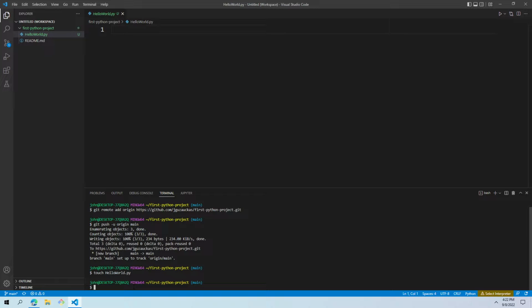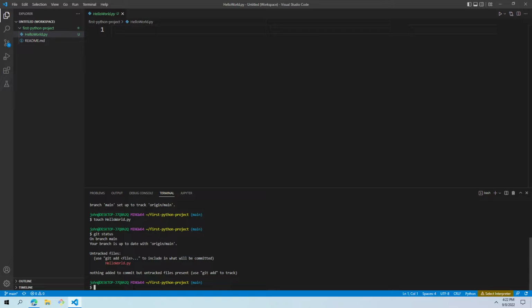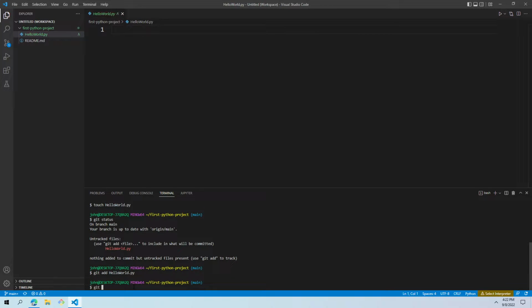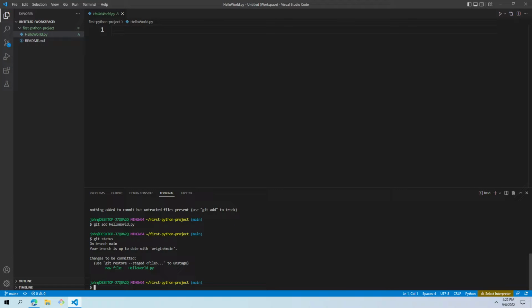just like we committed earlier that we added the README file. So down here, I'm going to check my status. It has an untracked file, so I'm going to use git add hello world, and we notice that it's able to fill in the rest with just a few characters because it's a unique name in this directory. So we've added it. Now we can check again. So it's tracked, but it still needs to be committed. So we can do git commit -m, and then in quotes we can put a little note. So I'm going to say added hello world.py.